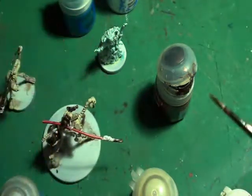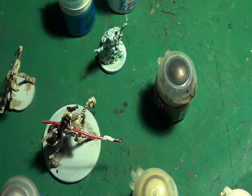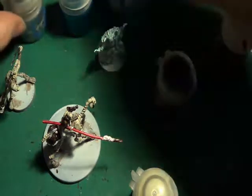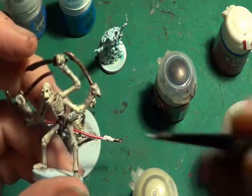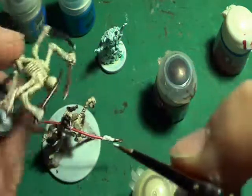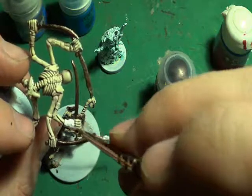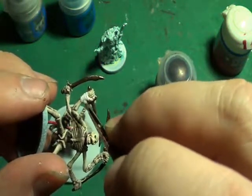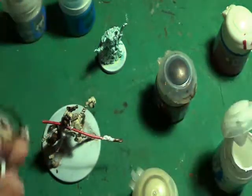With that, next thing, while that is drying, I'm going to go over the bandages on the Skeleton Tomb Guardian in the white, as I said earlier. That's White Scar. So it's just basically to break up the... Actually, I don't like bandages. That one is, but the others don't seem to be. They seem to be like a bracelet, a metal bracelet. So I will go over them with the tin bits.